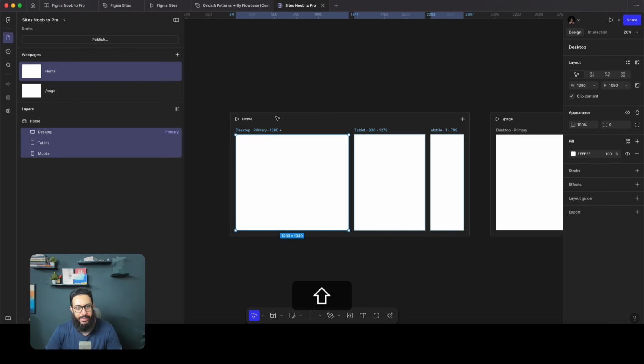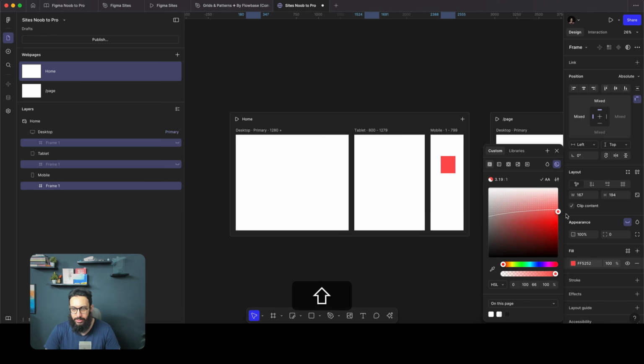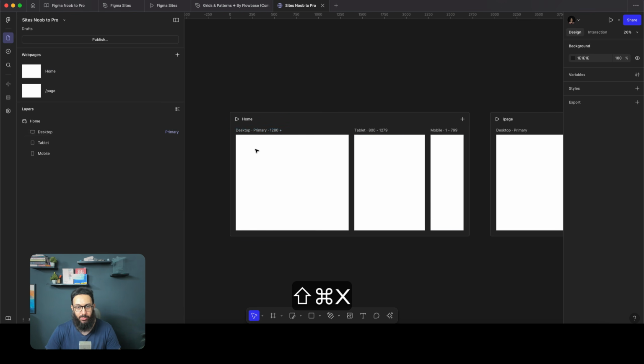So we're going to be selecting this desktop frame here, first of all. Now, when I select desktop, it's selecting all three, meaning anything that I add in desktop is going to be applied to all of them. But if I select mobile and I apply a rectangle, this rectangle is going to be added to all of them, but it's only going to be visible. I don't know why there's no fill, so let me just add it. This particular rectangle is only going to be visible on mobile, but very similar to Framer, it's still going to be available as a hidden object or as a hidden layer in the main primary frame.